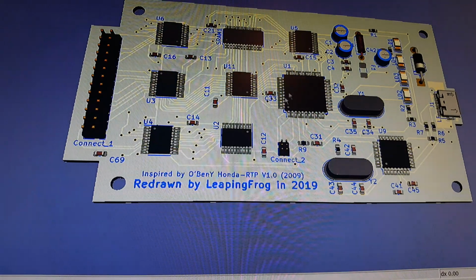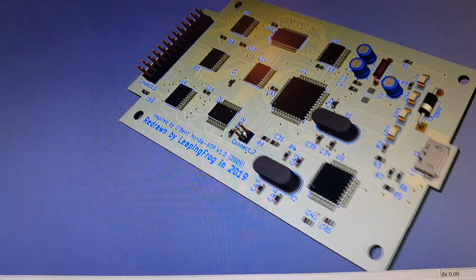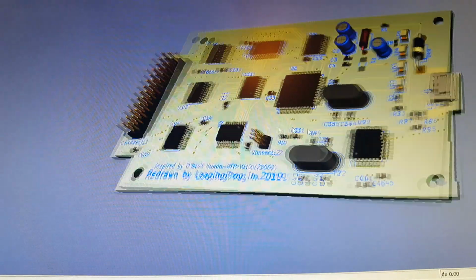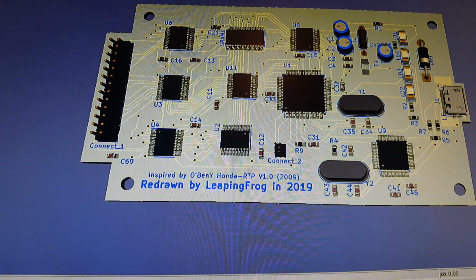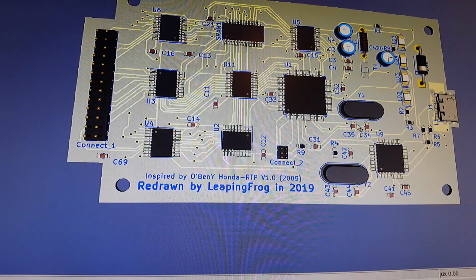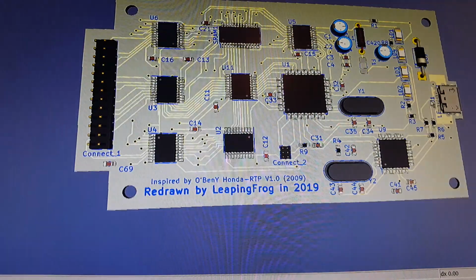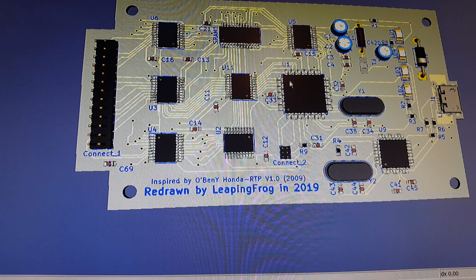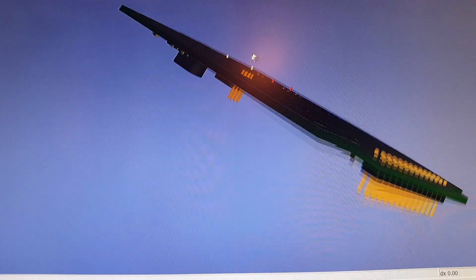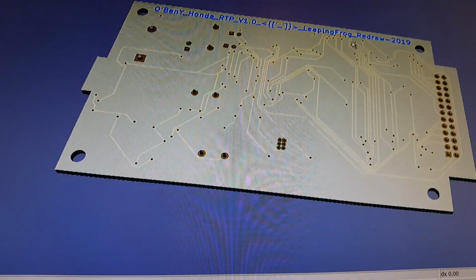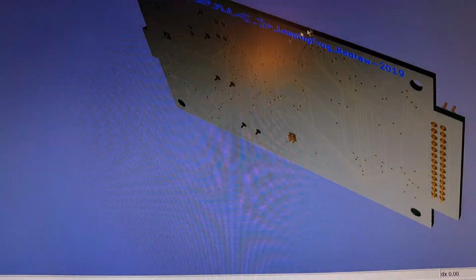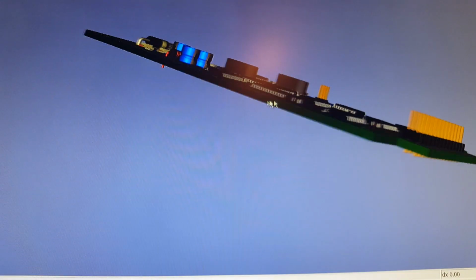So this was originally done by Obeni back in 2009. With a little bit of Google Kung Fu, I was able to find his files on his server, and he didn't include any kind of program files for Eagle or KiCad, but he did include an overlay, a schematic, and from that I was able to create a bill of materials and basically a replica of his board. But my layout was a little bit different. I kind of got lazy at the end and had the auto router do it, but a low profile OBD1, so you can modify your Honda ECU, change the fuel and timing, and turn your check engine light into a shift light, remove the rev limiter, whatever you want to do. Blow the thing up. To go to the drag strip and take your economy car and make it faster.